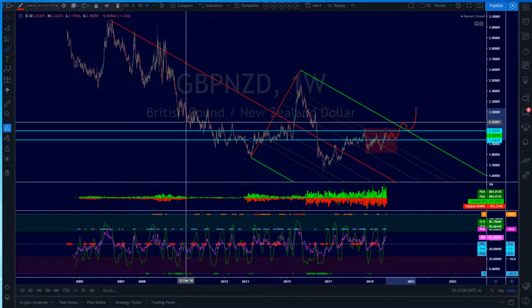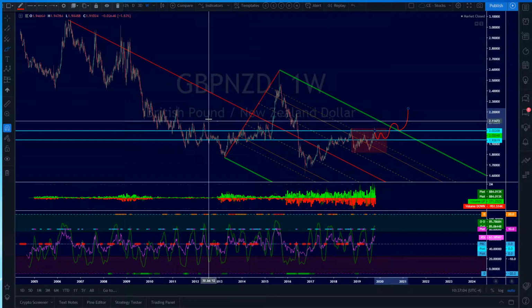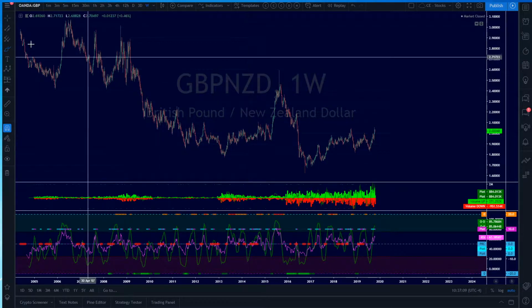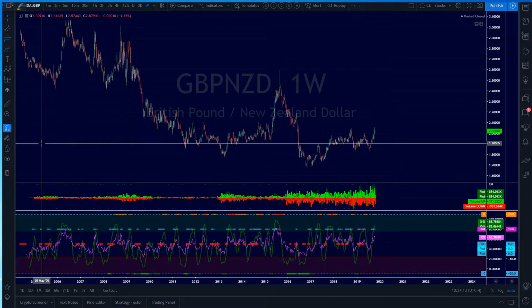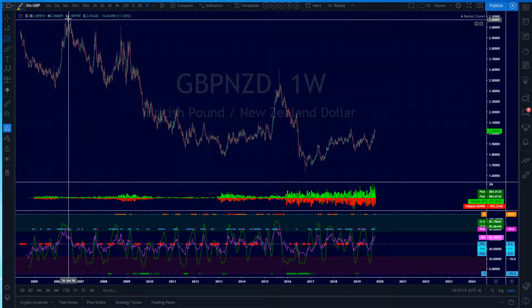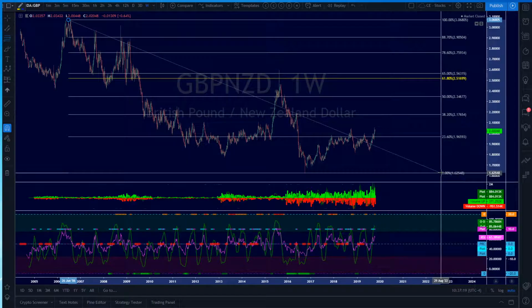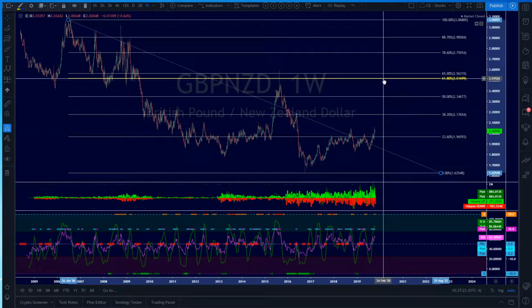But now, as far as what it's going to look like over the next several years, let's go ahead and clean the chart off here and take a look at what this could look like. Again, I'm just going to pull back my fib retrace from that same level all the way at the top, coming all the way down to the bottom. It is very possible that we go back up to 251.